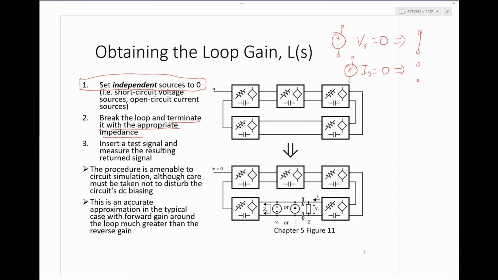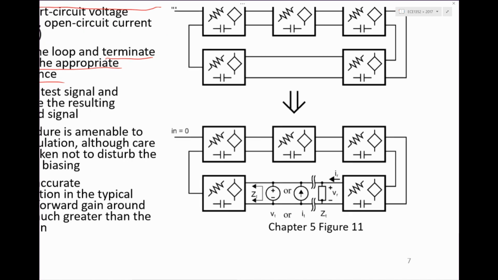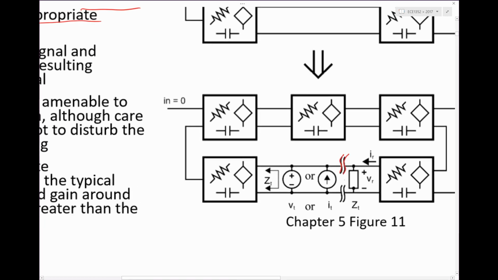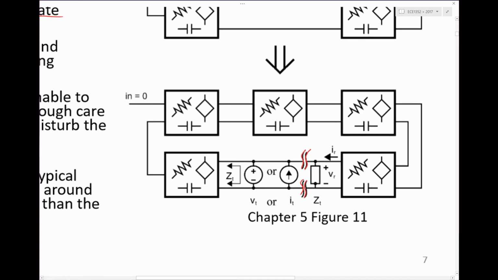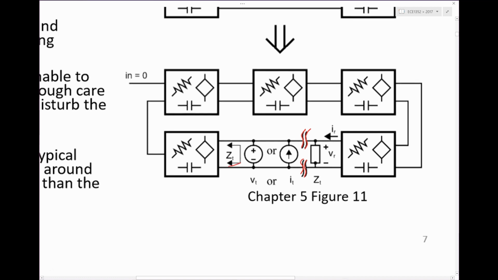Then you insert the test signal and measure the resulting return signal. Just to be clear, in this picture, we broke the loop here. I'm showing in general a differential signal path, but in a lot of cases one of those two is ground and can be presumed to be ground. Looking in here, you have the impedance ZT. You'd have to find that either by inspection or, if you have to, by some more rigorous test, and you connect that same impedance over here. It may be complex valued and a function of frequency. Often there'll be a capacitance and a small signal resistance part, so they both need to be there.